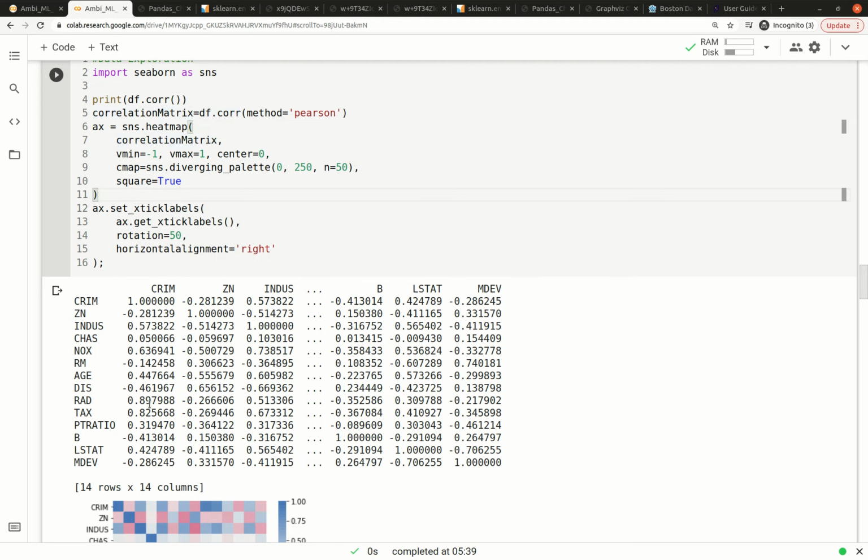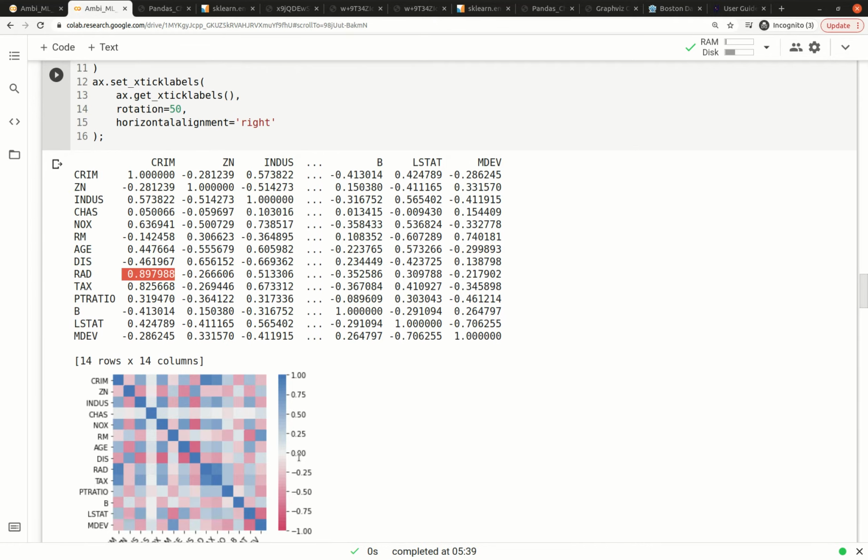As you can see here, for this value, there's 0.89. So the correlation value is between -1 and 1. And if it's -1, that means two variables are strongly related and they are negatively correlated, which means if one increases, the other decreases, and vice versa. If two variables have the value near 1, that means they are strongly correlated, which means if one increases, the other increases as well. So you can see the correlation coefficient between RAD and CRIM is 0.89, which is very high, which means if RAD increases, then CRIM increases as well.